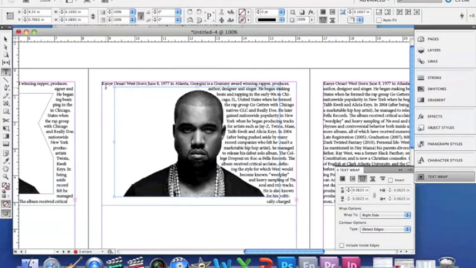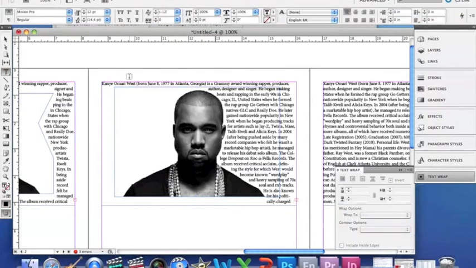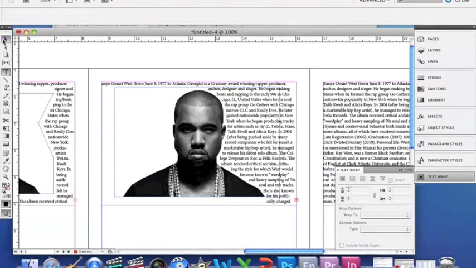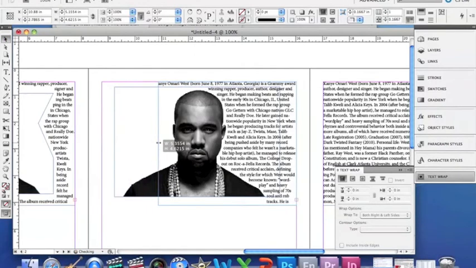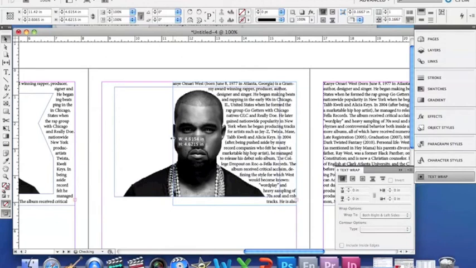What we're going to do next is to introduce a big K onto Kanye West's left hand side, and to take out the small k within the article. This is to create more visual interest in the article and to create something a little bit more dynamic on the page. So I'm just going to click on the text tool here, type tool, and take out the K. I'll click on the black arrow. I'm just going to drag my box just over his ear.